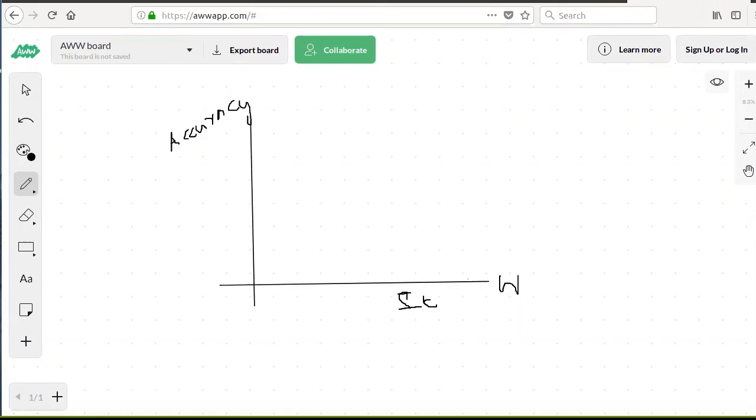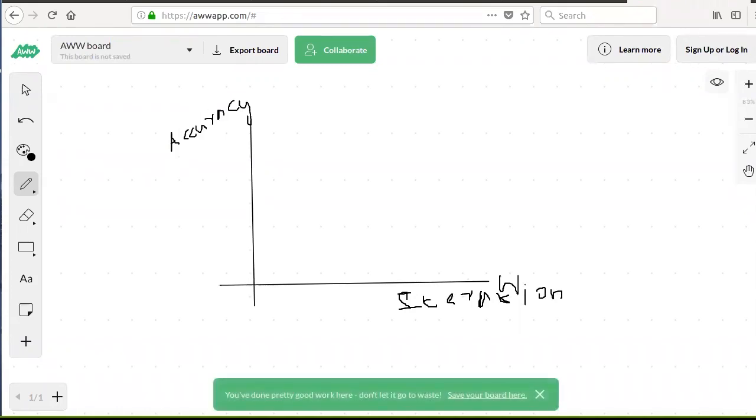First we'll initialize the values. That's the first iteration. Then we'll slightly increase W1 and W2, and then B1 and B2. That's basically an iteration. So in the x-axis I have iteration, in the y-axis I have accuracy. For training data, I'll calculate the accuracy. The first iteration starts at 0, it will keep on increasing, and once it gets some accuracy, then it will be flat.